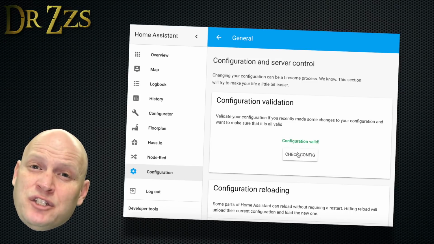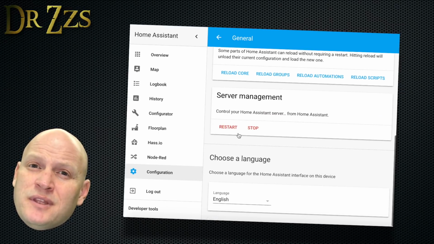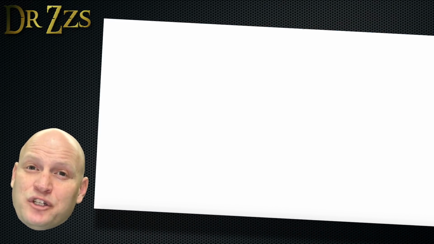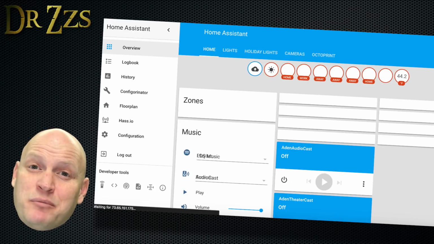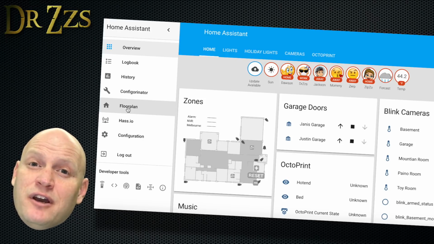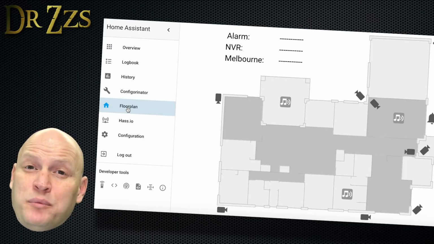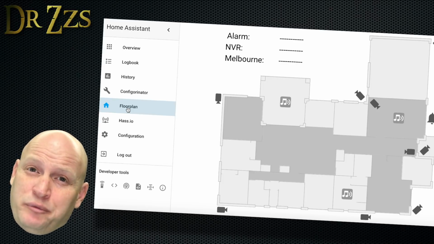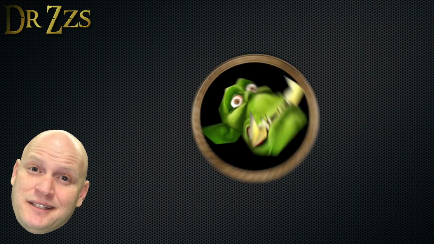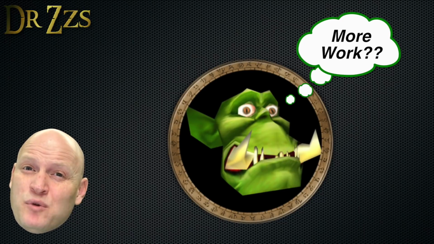Once you've made those changes, make sure to save those files and then go to Home Assistant and run the configuration checker, just to make sure that you didn't screw anything up. If it gives you the green light, then go ahead and restart Home Assistant. Once Home Assistant starts back up, you should see the example floor plan right on your overview page, and you should have a new button on the left panel that should take you to a larger image of your new floor plan. Well, that floor plan looks pretty cool, but it's not your floor plan, and clicking on it isn't going to do anything for your Home Assistant entities. That's going to take a little bit more work.